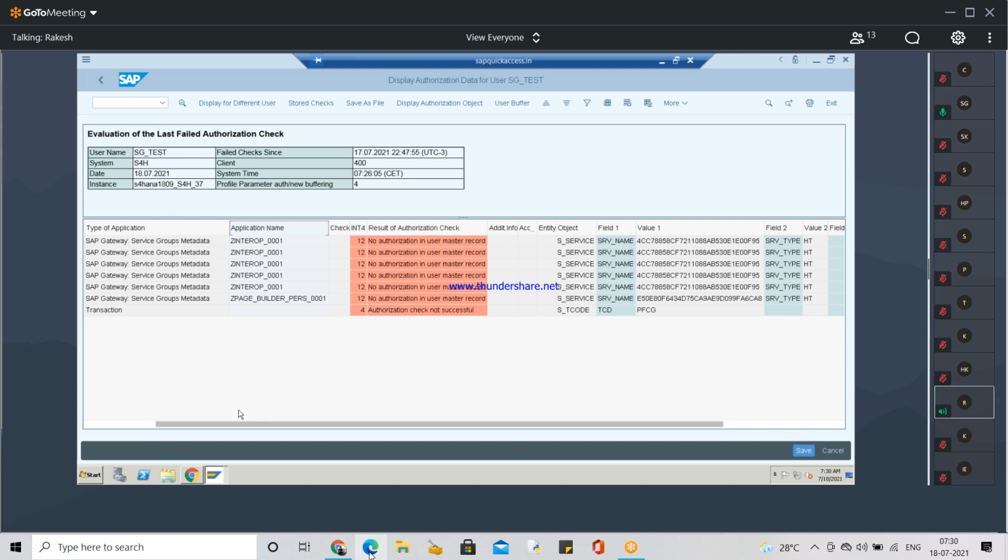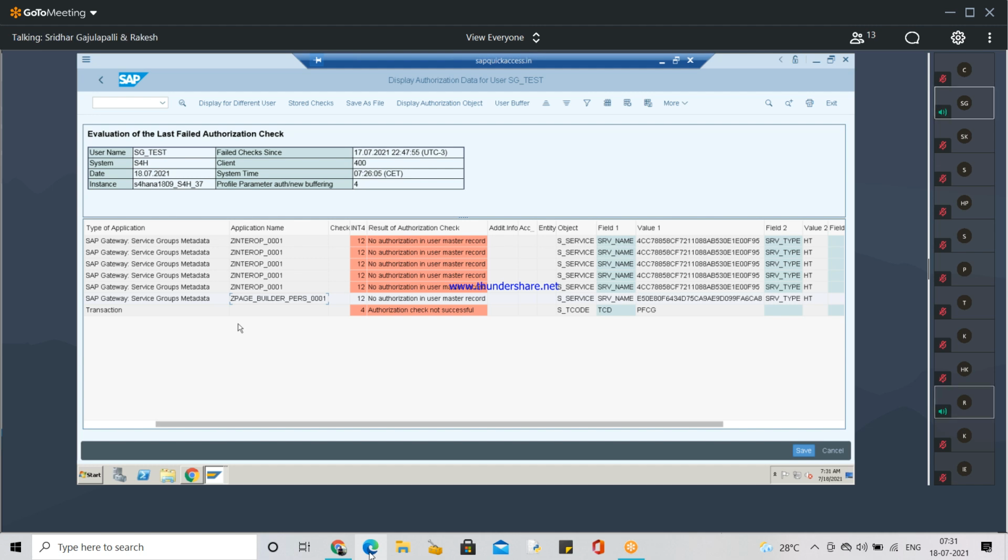Sridhar, it is pointing to this OData service name, right? Z interop_0001. Correct, OData service, and it starts with Z. So we have executed a standard T code, /n UI2FLP, which is a standard T code to launch the Fiori Launchpad, and still it is pointing towards a Z OData service.